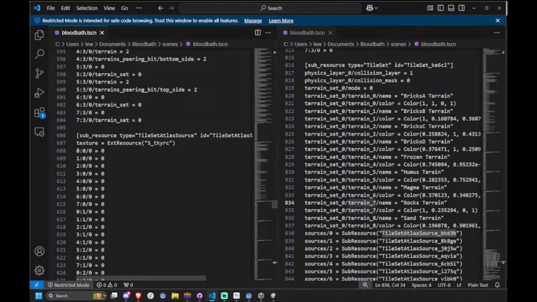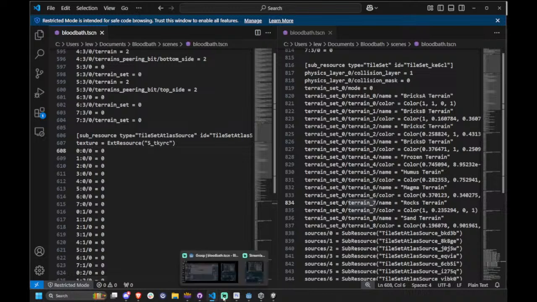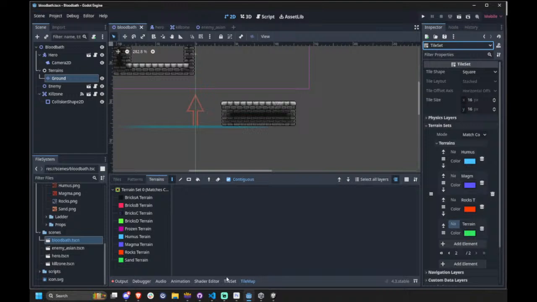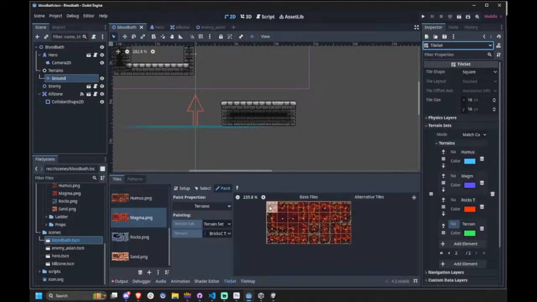I think it's actually, I don't really know, but I think 0, 0 is the coordinates. So tile 0, 0 has... I don't know what the /0 is. Tile 1, 0, tile 2, 0, tile 0, 1. So if we look at Godot again, and we go to the tile set, you can see, as I highlight this, atlas coordinate 0, 0, atlas coordinate 1, 0, atlas coordinate 2, 0, 0, 1, 0, 2, 0, 3. Pretty sure that's what that reference is.